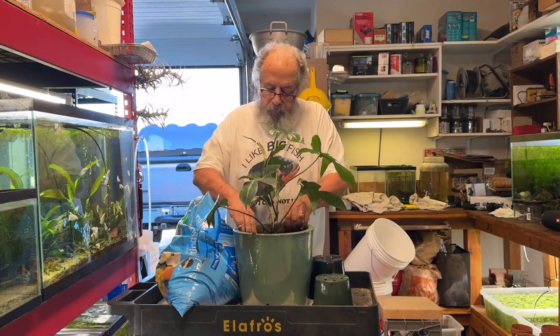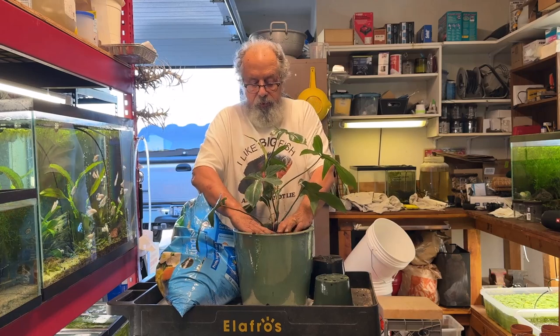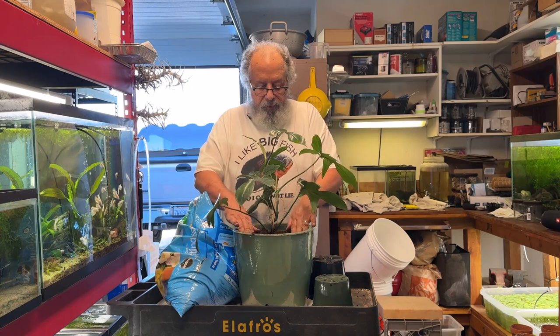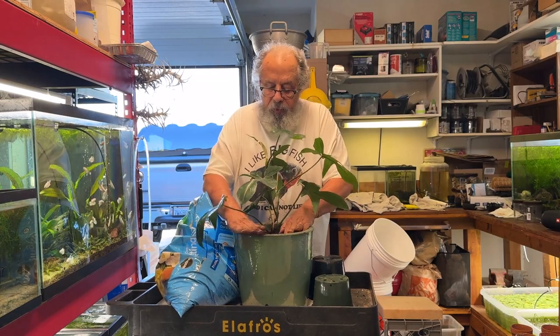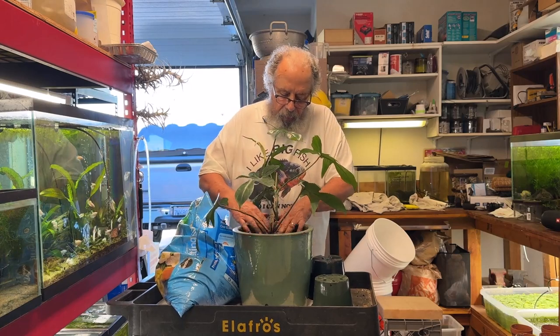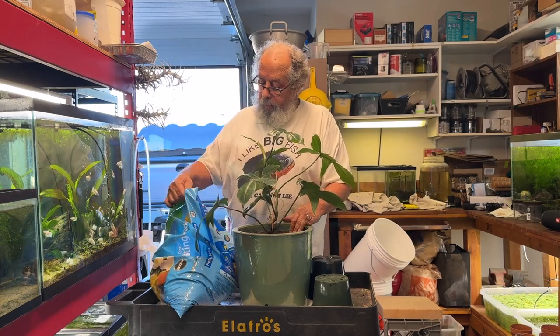There it is. The glaze goes down inside the pot about an inch. So I've filled this right about to the glaze. And a lot of times what I will do is cover this soil with sand, because we get those fungal gnats from time to time from wet potting soil. And the eggs could very well come in with this stuff.